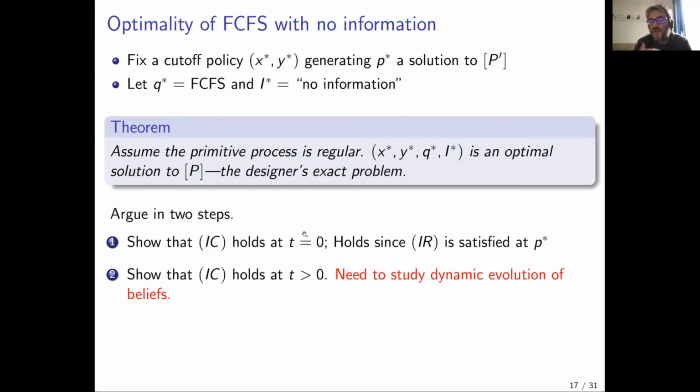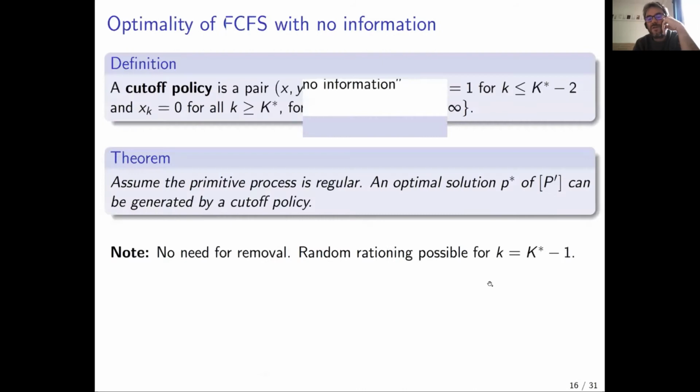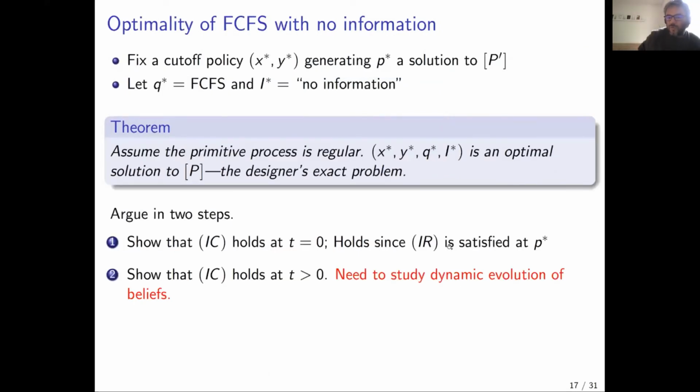So first, we show that agents actually have incentives to join the queue whenever they are recommended to do so. And this is very simple, and it's almost by construction here. The reason is that if the designer uses this entry rule and exit rule, x star, y star, then we know that by assumption, this generates an invariant distribution, which is the solution to P prime, the relaxed problem. And then we know that P prime satisfies this relaxed incentive compatibility constraint, which, as I said before, is equivalent to giving incentives to agents to join the queue when they receive no information. So by construction, agents will indeed have incentives to join the queue whenever they are recommended to do so. And this is just by assumption on x star, y star. And so far, I haven't used anything about the queuing rule. In particular, this first step holds irrespective of the queuing rule that you use.